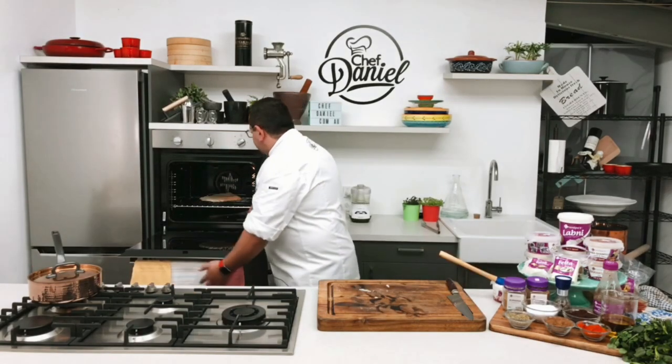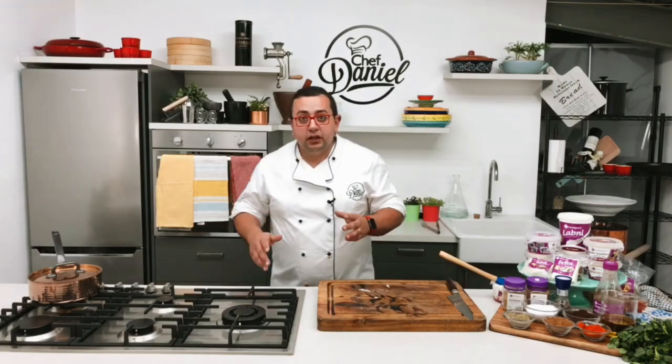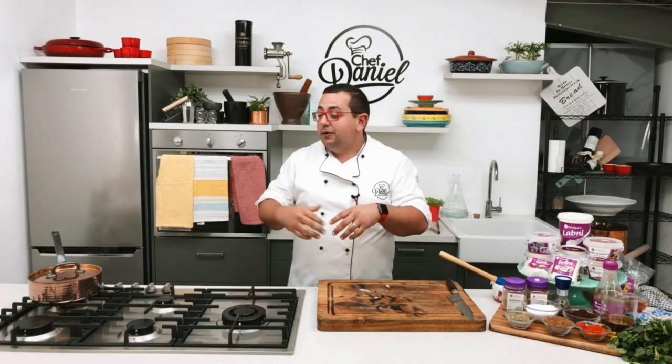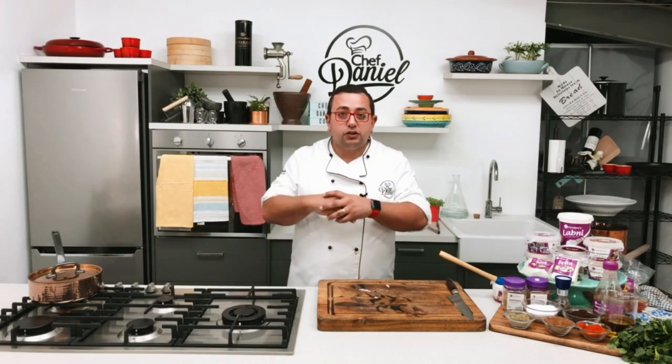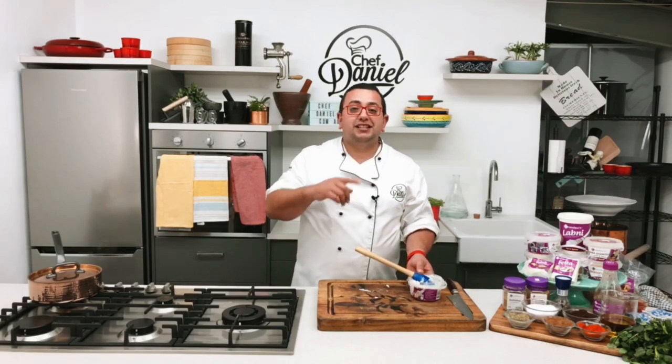I like throwing it into the oven and letting it sit there. You can put cheese in there and serve it with anything you like. It only takes a few minutes — pull it out, cut it into fours or squares, and enjoy it every day of the week, especially alongside a beautiful stew. Enjoy the garlic bread, and don't forget to buy some dhum — it's the best thing you'll ever do.